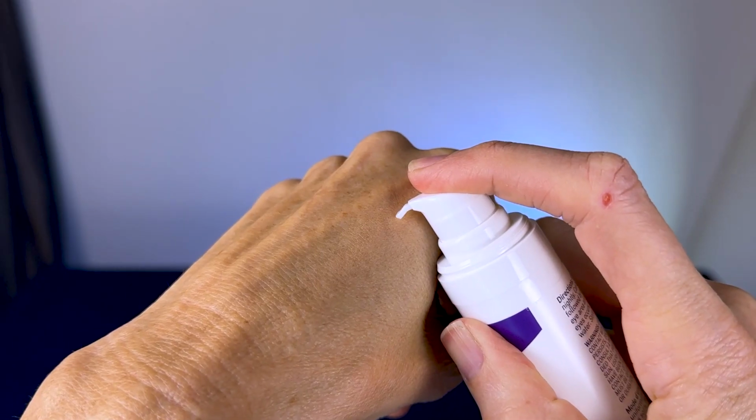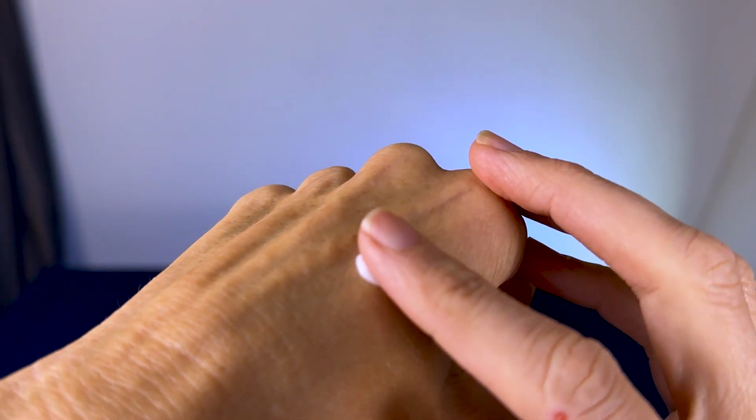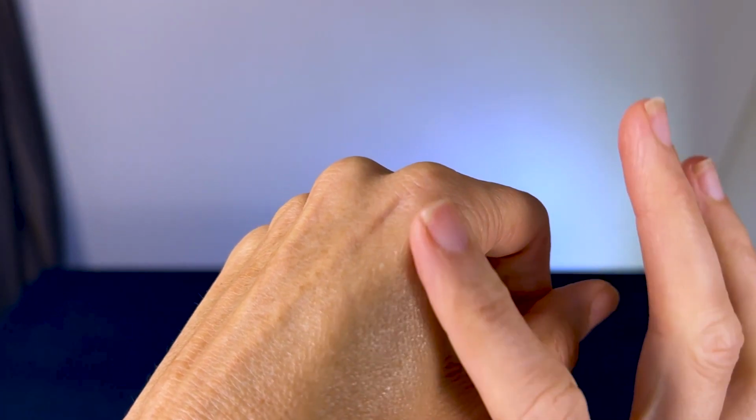I use this every night on my face, freshly washed, and then I'll put a moisturizer on afterwards. I find that it glides on really smoothly like a serum. It doesn't feel sticky afterwards. And I really find that it rejuvenates my face, kind of gives it a glow and kind of tamps down on any of those little age spots forming. And it helps minimize the appearance of fine lines and wrinkles.